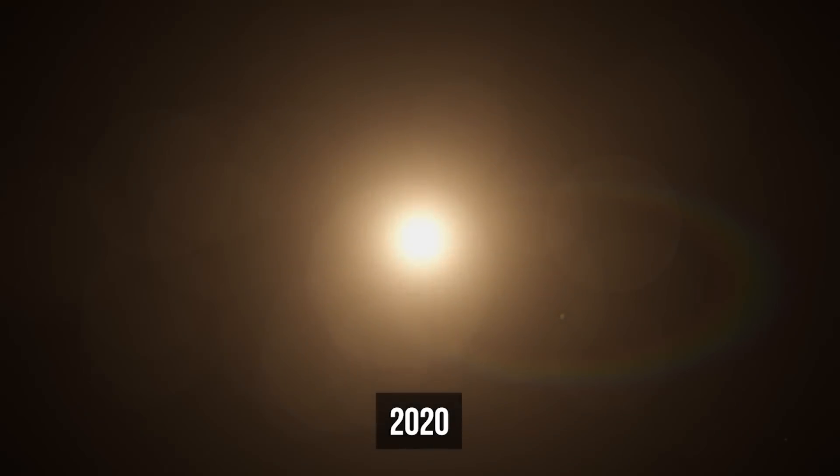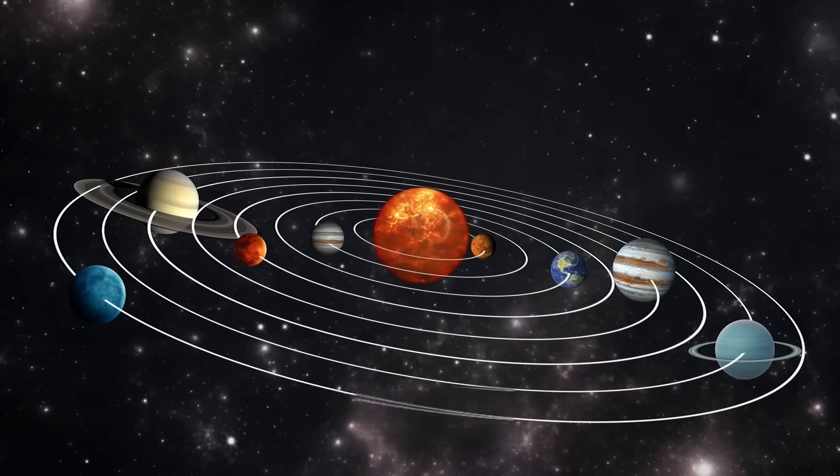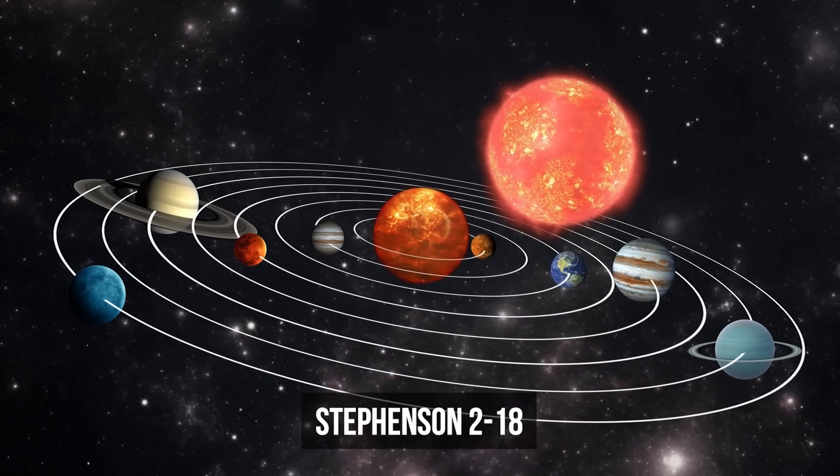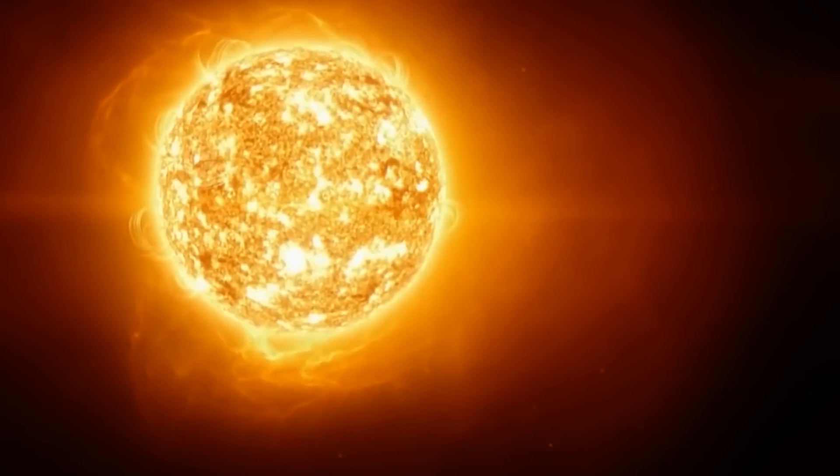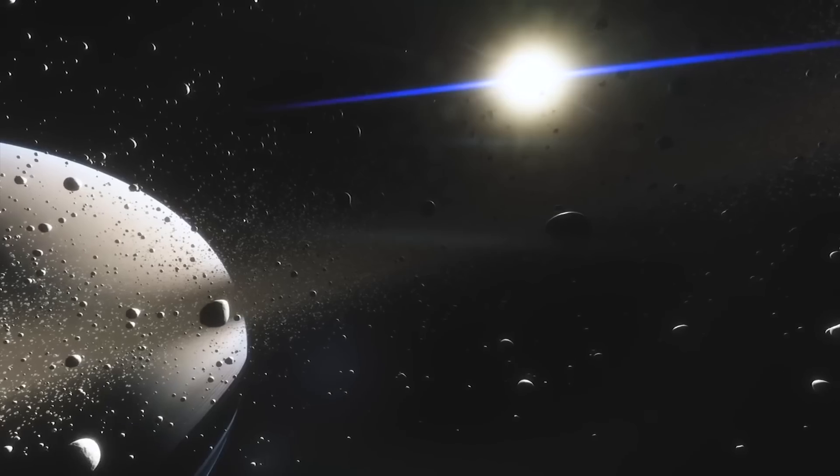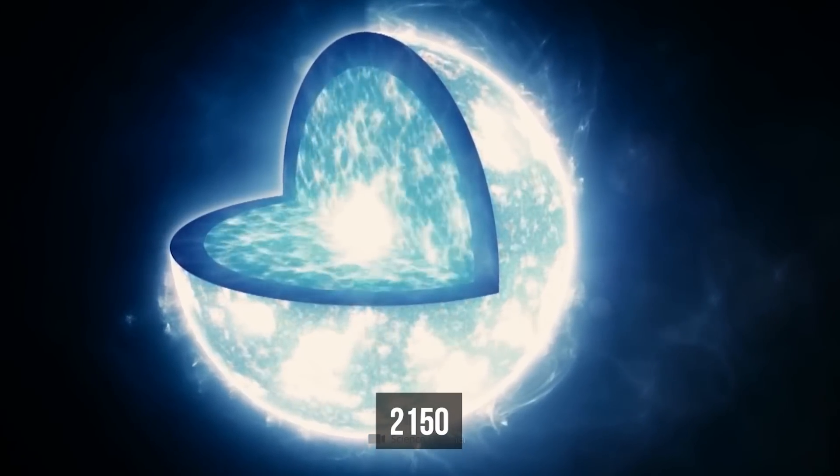In 2020, the title of the reigning champion was handed over to another giant called Stevenson 218, located nearby in the same constellation of Scutum. This enormous star has enough room to fit 10 billion of our suns, and its radius is 2,000 times larger than that of our little yellow dwarf.